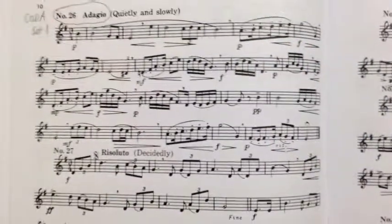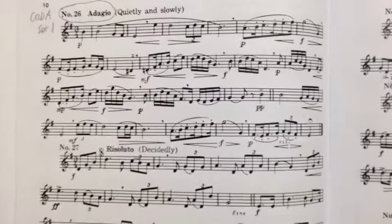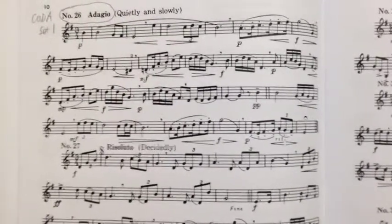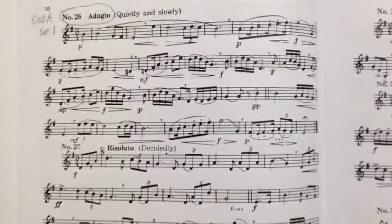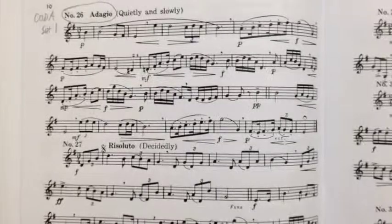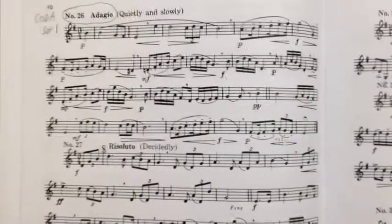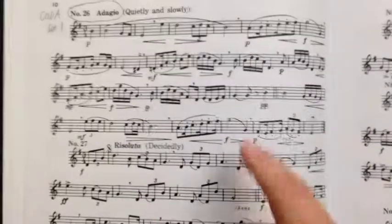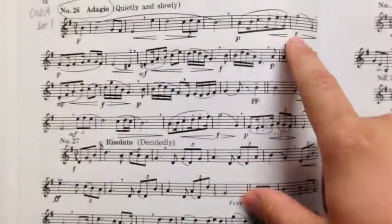This next bit is an interesting articulation, this dot under the slur. For young players, the best explanation is to say that this should be articulated basically legato tongue, or like you would play tenuto. This is what we call the portamento articulation, and it comes from violin bowings, and you'll hear this done very differently if you listen to a flute player, a clarinet player, a trumpet player, and a horn player interpret that same marking. But for horn, generally, these should be basically legato-tongued. So they are articulated, but they are smooth.